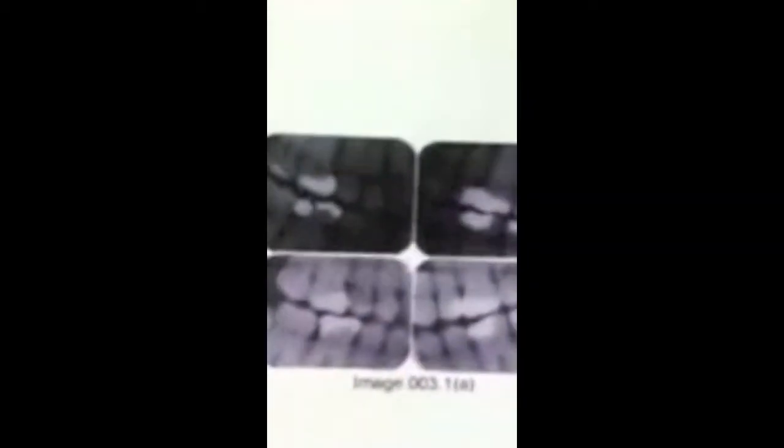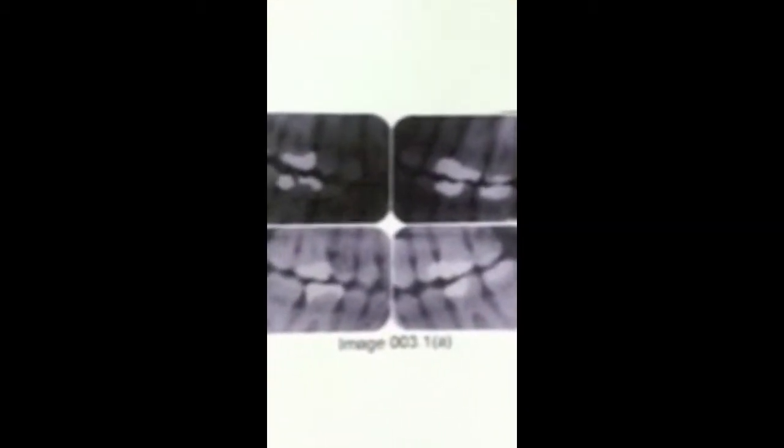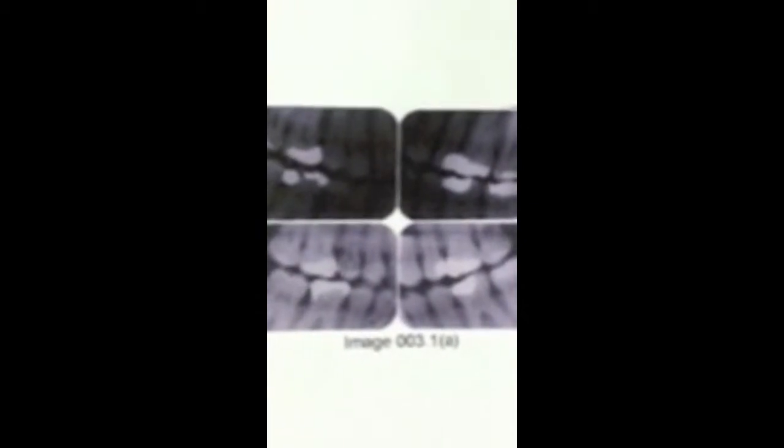Here's an example of a complete set of films from the same patient at different times. The first set that I'm going to show you are radiographs taken without a film holder in the first two on top, and on the bottom is with a film holder. The second set, which is right here, notice the increased image quality, used a circular collimator, and the final one used a rectangular collimator, showing a better image quality.